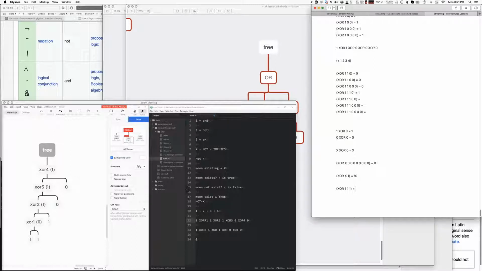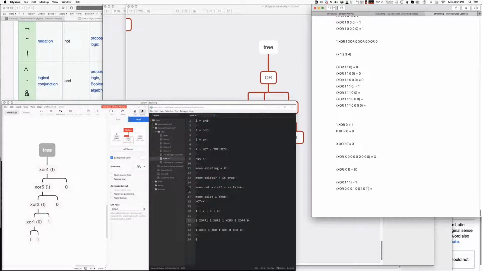I feel like it's going to change. Okay, so it's going to flip. So 1. Now what about this one? 0 0 0 0 0 0 0. Okay, so every 1 changes it.